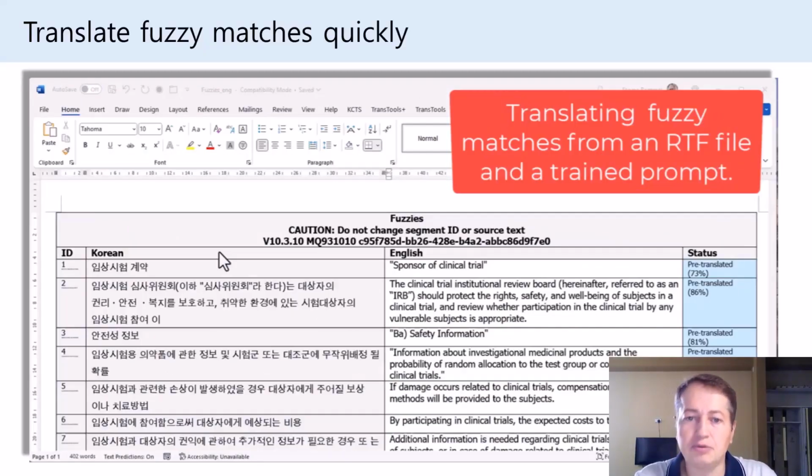In this example, we pulled our prompt from the CotranslatorAI prompt library. We are currently improving the usability of the prompt library, and by the time you see this video, we will either have released it or be close to releasing it. CotranslatorAI is getting better by the month.